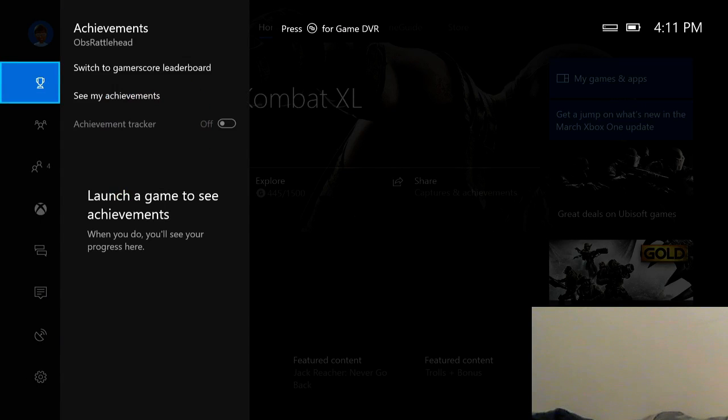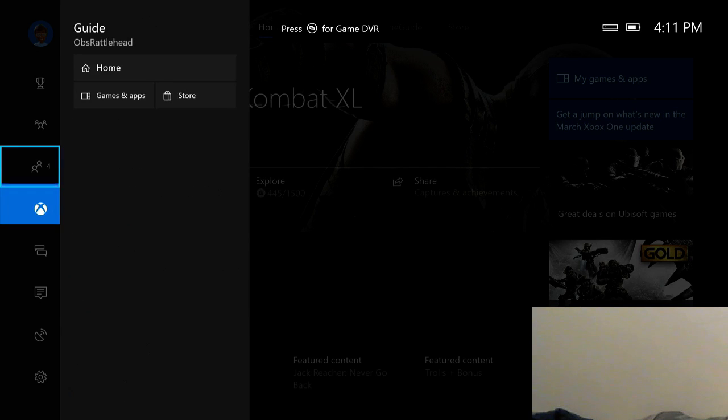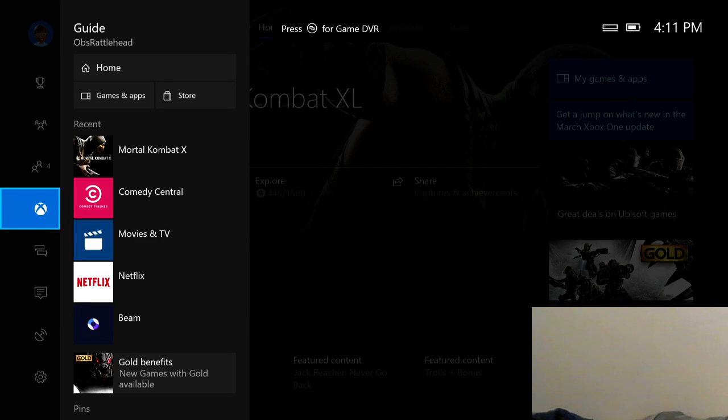Selected. I'm back in the home. Achievements tab, 2 of 9. Party tab, 3 of 9. Selected. Friends tab, 4 online. So 4 of 9. I see that 4 friends are online. So that's pretty cool. Guide tab, 5 of 9. Selected. Right tab, that's when I go to my home and all that stuff.